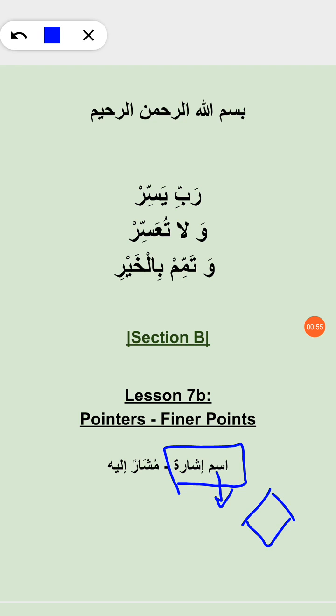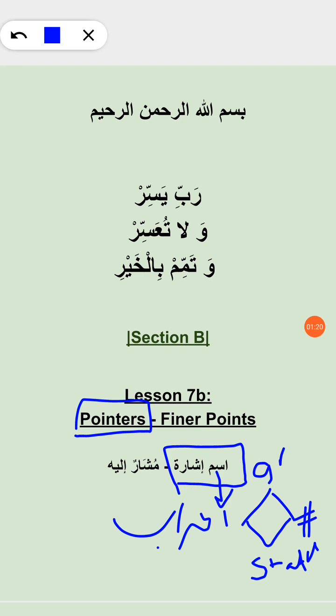Those four characteristics include the grammatical gender, and it also includes the number, whether it's wahid, musanna, or jama. Then we also have its status, whether it's marfa or nakra. However, being a pointing noun, it is always marfa. And finally its i'rab, so it's either going to be rafa, nasab, or jar.